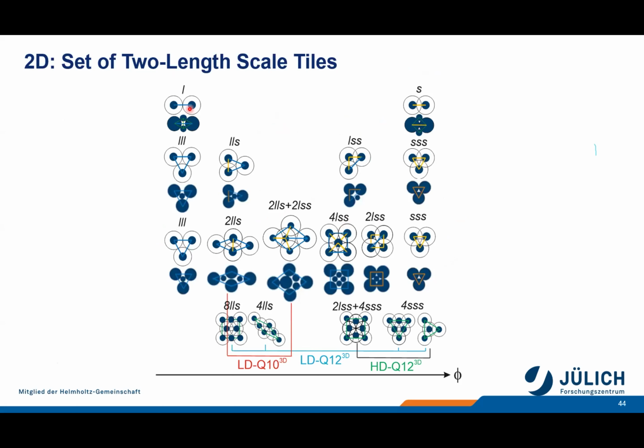So this is the long length scale. This is the short length scale. This is how you would do the tiling of the two length scales with binary particle mixtures. And this would be the short length scale with the binary particle mixtures. Okay, so this works for both frequently observed systems. These are then the three triangles, which we just looked at before. And this is the example if you have binary particle mixtures.